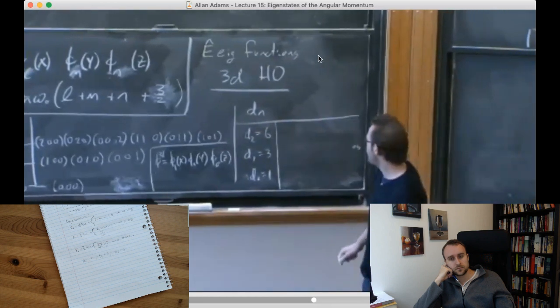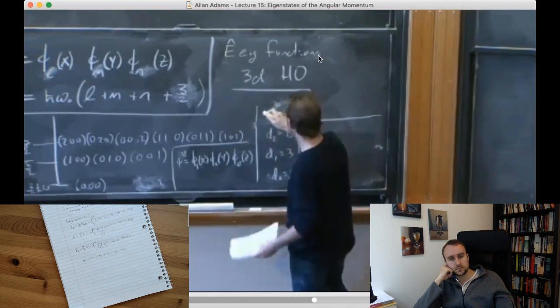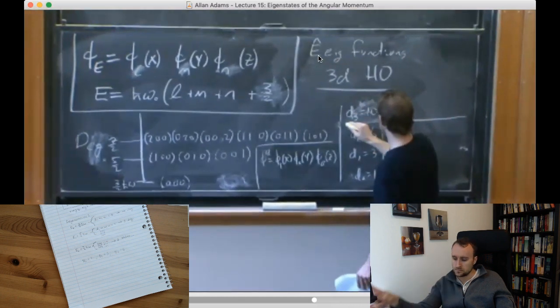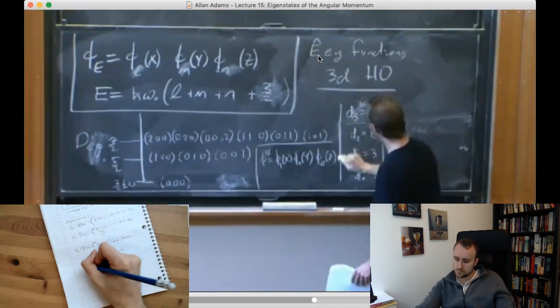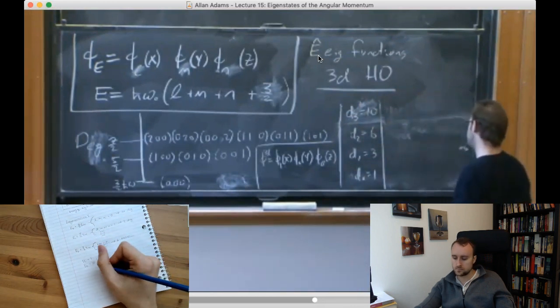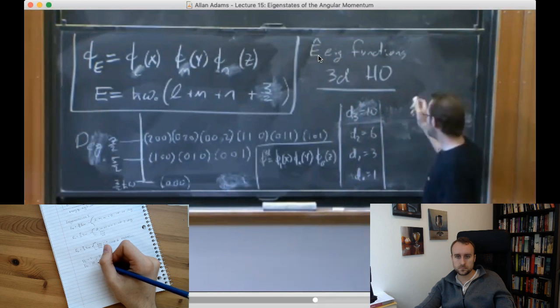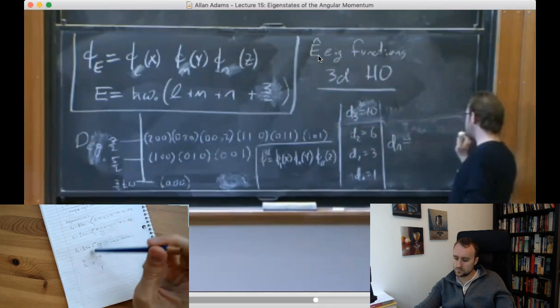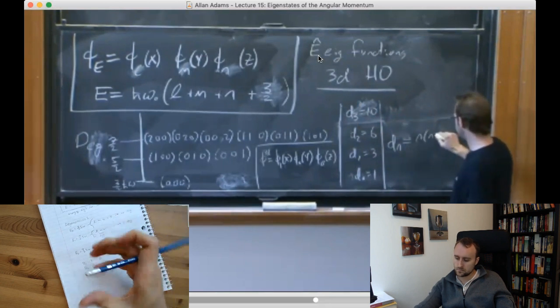So we have these degeneracies, and they beg an explanation. If you look at the next level, it turns out that d3, and you can do this quickly on a scrap of paper, is 10. And they go on. If you keep writing this list out, the next one is 15. This has a simple mathematical structure, and you can very quickly convince yourself of the form of this degeneracy.